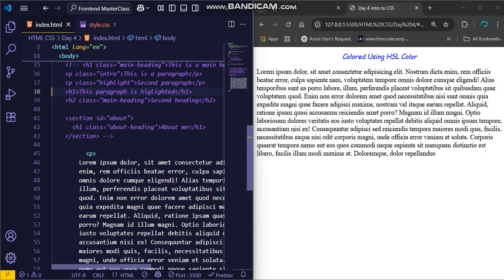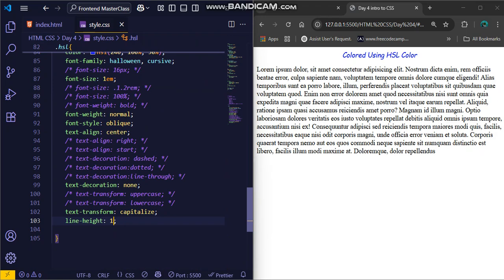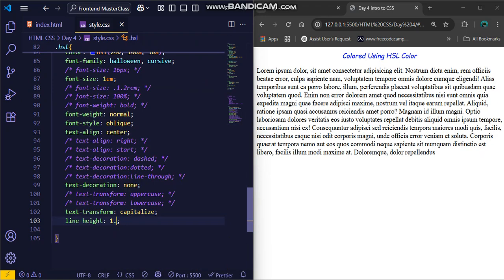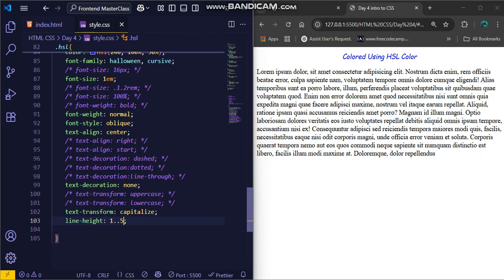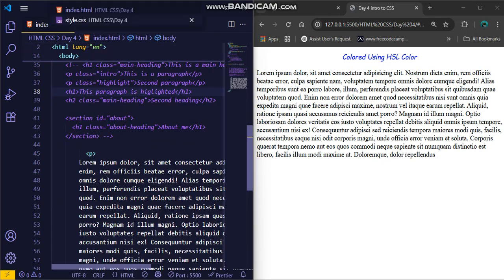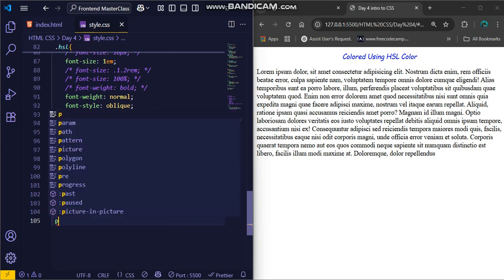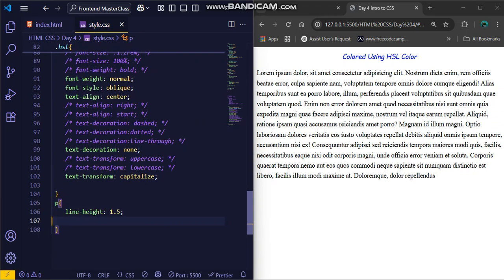So let's say line height 1, 1.2, 1.3, 1.5. Oops, I didn't target it actually. It's the P element, right? Okay, you can see it right now. It controls the spacing between the lines of the text.